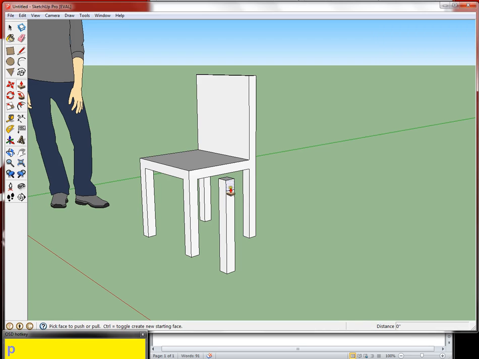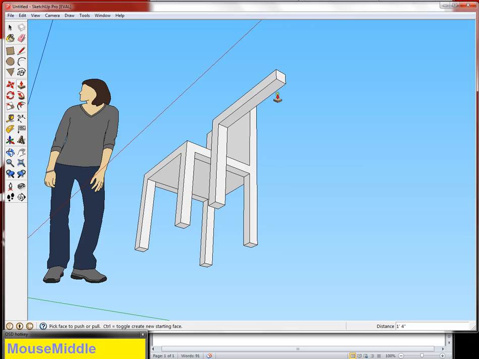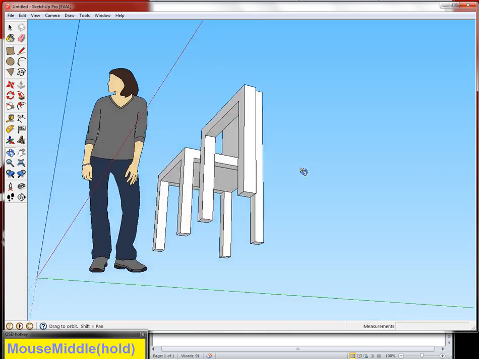I'm going to grab the push-pull tool, and now I'm going to push, or pull rather, this front section of the seat. So that's going to be 16 inches. And I'm going to do this square trick one more time, 2 inches by 2 inches. Pull, and I'm just going to inference the other leg on this chair to make sure that they're the same height.